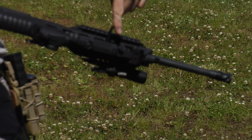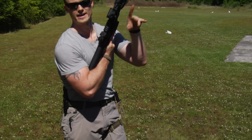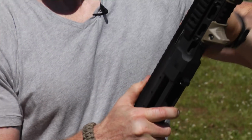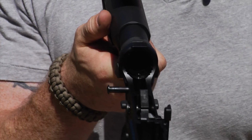The cool thing about this charging handle is you can actually take it out and move it to the right-hand side if you have a left-handed gun, or you just want to run it like an AK. This upper receiver is fully contained. You'll notice that it'll cycle and function just fine. And when you look down the tube, no buffer spring.